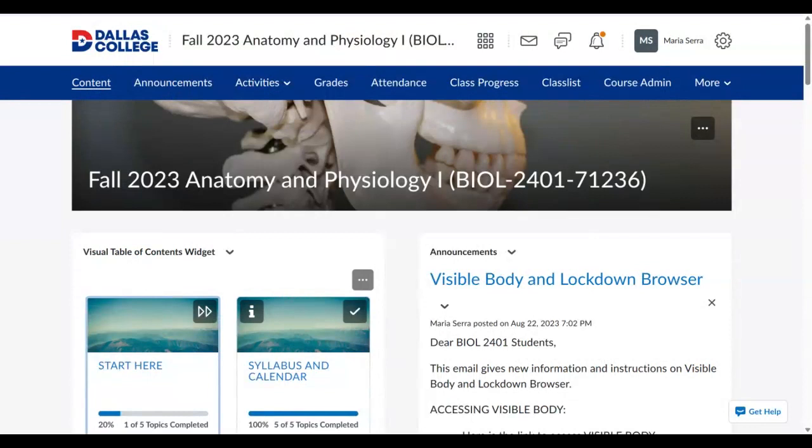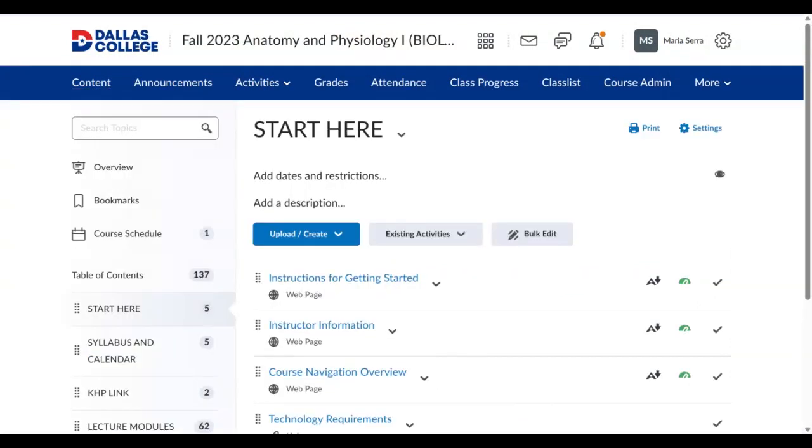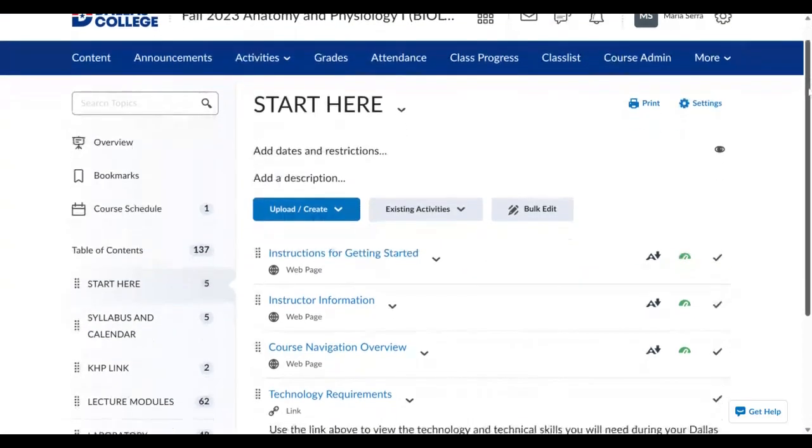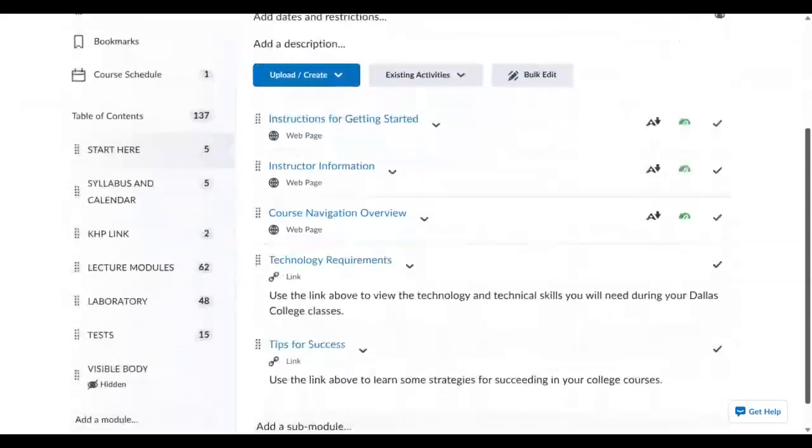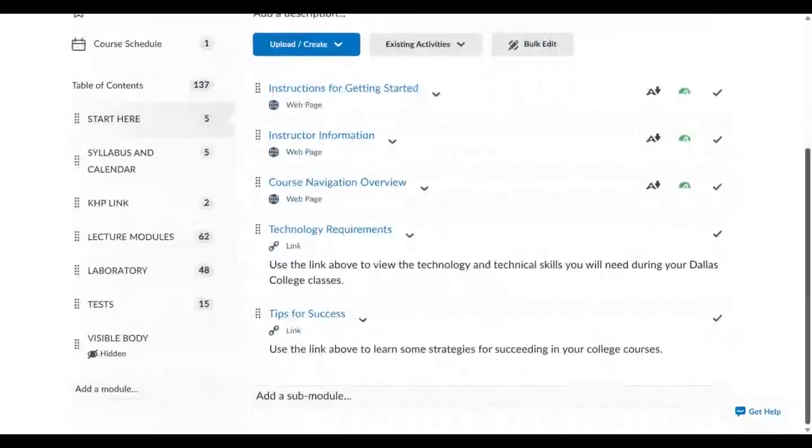And in this page, you're going to find all the documents pertaining to the class. On the left-hand side, we have an overview of the sections that have documents. We have a Start Here section, Syllabus and Calendar section, KHP link, lecture modules, laboratory, and tests.